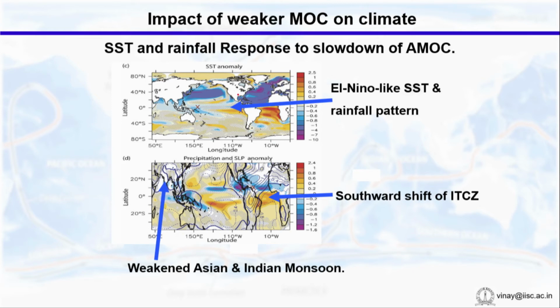During an El Nino, the sea surface temperature tends to be warmer on the eastern Pacific and cooler on the western Pacific. And these anomaly patterns have their implication to the atmosphere, so there is a decrease of monsoon rainfall over India and also the tropical rainfall in the Atlantic and Pacific Oceans. The intertropical convergence zone, which is located slightly to the north of equator in a normal climate, tends to shift southward when the meridional ocean circulation is weaker. In brief, the slowing down of thermohaline circulation can have impacts on a global scale.